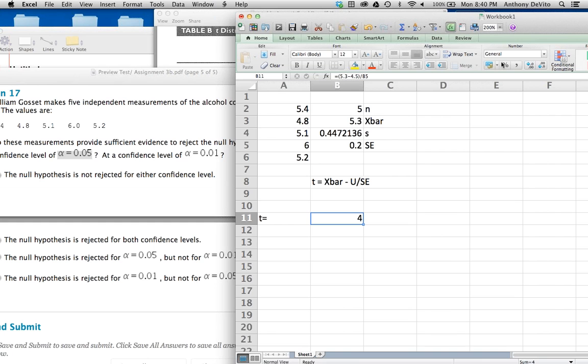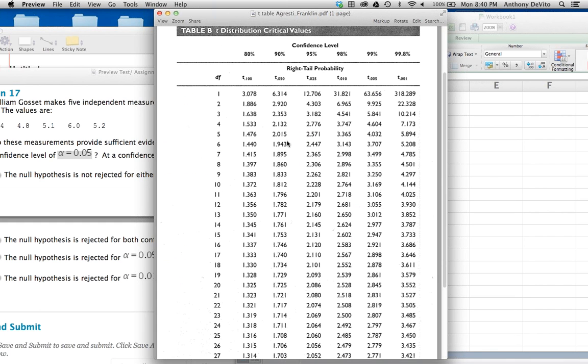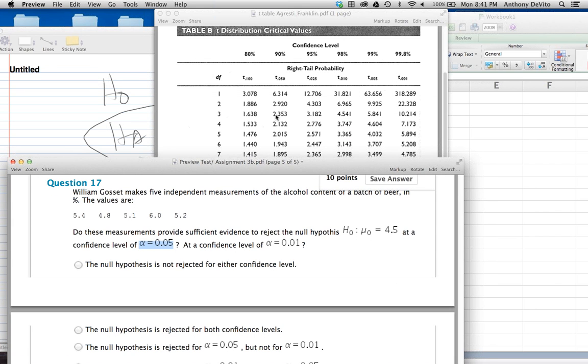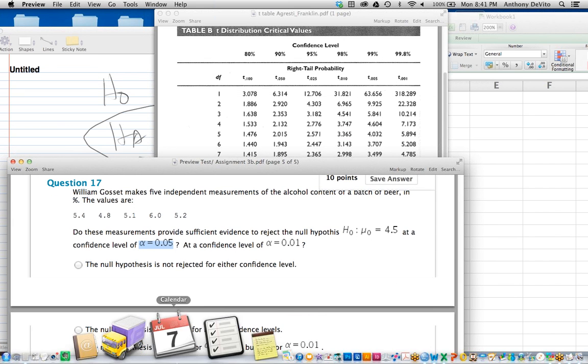You're absolutely right. Okay, so let's go to a t distribution table. For 4 degrees of freedom, for alpha equal to 5%, I'm working with my 95% confidence interval, 2.5%. It's a two-sided test, 2.5% in each tail, so I'm working with this column. For 4 degrees of freedom, my critical value is 2.7. For 4 degrees of freedom, at 99%, alpha equal to 0.01, 0.005 on either side, my critical value is 4.6. So 2.7 and 4.6. Let's see, where's my calculation? Where'd Excel go? Let me find Excel here.